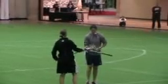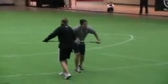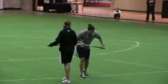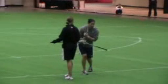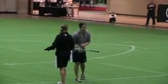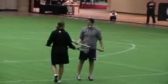So I'm set up, focused on the official. As she goes to blow the whistle, that's when I'm drawing. But most people that I draw against, they're not looking at the referee, and they're waiting to actually hear the whistle and then go. But I'm drawing as that whistle's in motion. So that's kind of the biggest asset that you can have against the person you're drawing against.